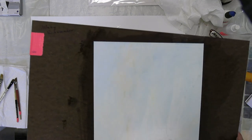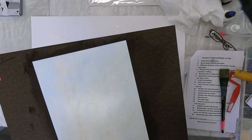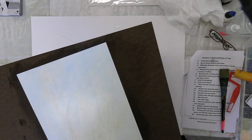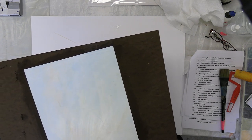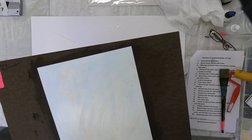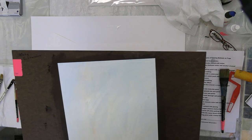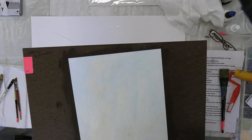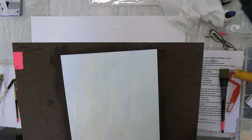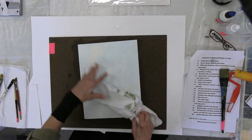And especially because with YUPO, I really don't like to have a lot of white area like that horse on the end, because I have found that if I photograph it for a show, it doesn't photograph white. And if you play with it, it photographs gray. And if you photograph it and try to, quote, sharpen the image, then the painted part of the YUPO doesn't look good. So I try not to leave white. So actually, I would love to have that ghost image.